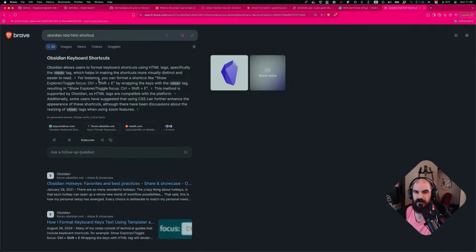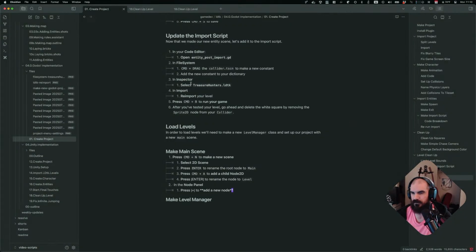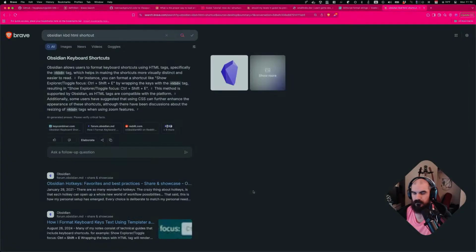Oh, Control Shift E. By wrapping the keys with keyboard tag. Wait, really? Control Shift E? That's not a thing. That is definitely not a thing. Oh, by wrapping the keys. Okay, sorry.